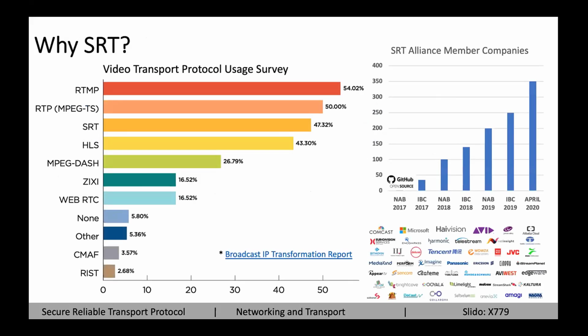So before going deeper into the overview of SRT features, I would like to share some motivation. Why you should use SRT, for example. SRT was created in 2013. In 2017, SRT was made open source and free for public usage. At the moment, SRT is one of the most widely used protocols for live contribution and distribution. Companies using SRT are joining the SRT Alliance that currently counts more than 350 members. And only last year, more than 100 new companies had joined the Alliance.